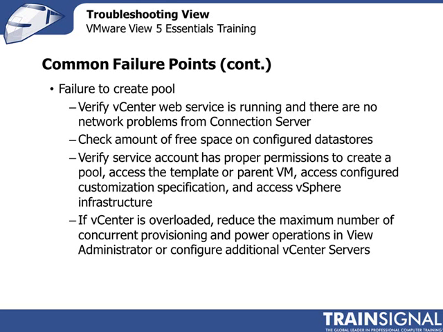If you're running into a resource constraint on your vCenter server, you may need to reduce the maximum number of concurrent provisioning and power operations within the View Administrator console. This can be done within the vCenter settings in View. You may also need to consider adding additional vCenter servers if your View environment is growing too big for a single vCenter server.